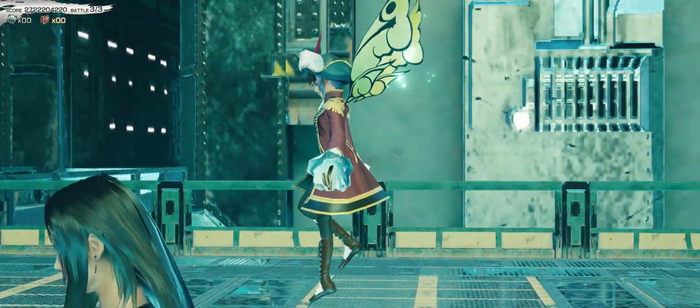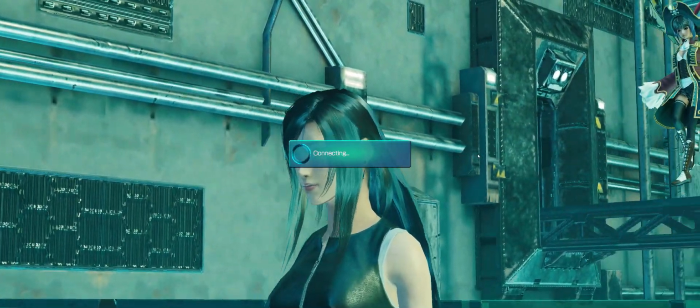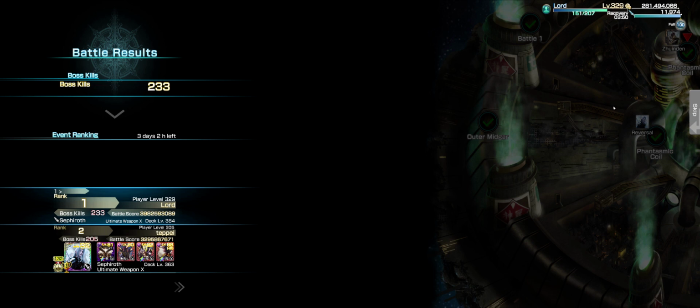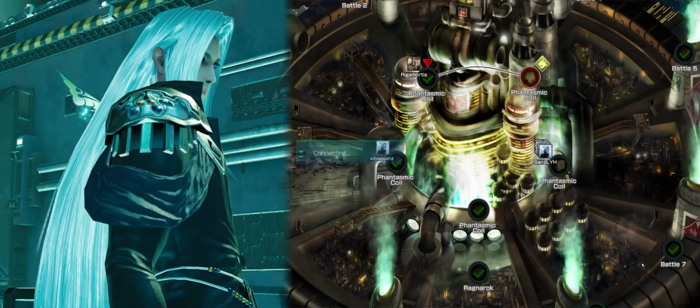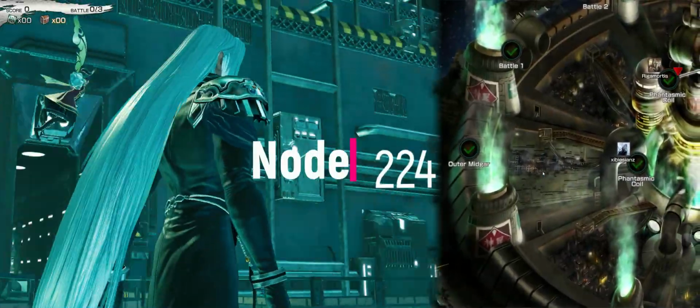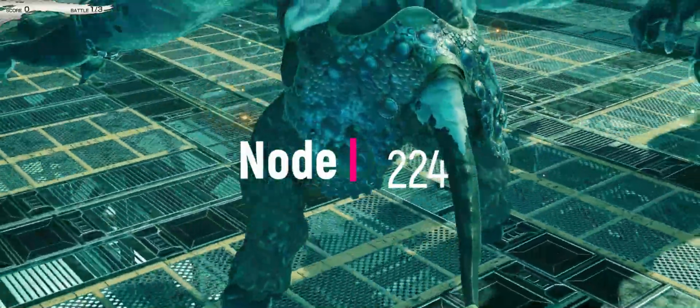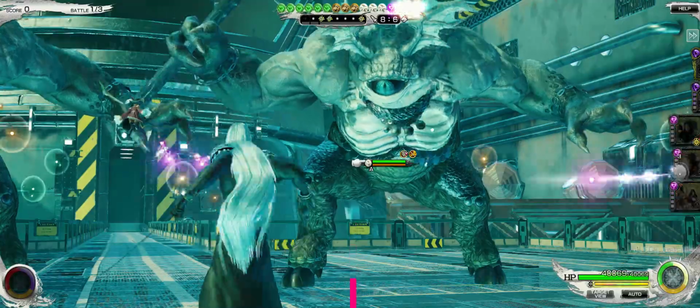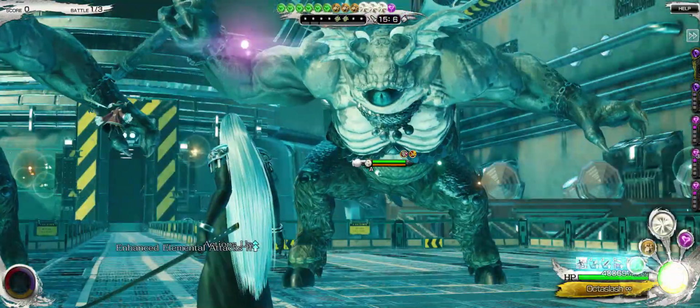to my tank deck, which at these higher levels, once the debuffs wear off Cloud, once Debrave and Curse are gone, then it becomes significantly harder to tank Cloud. It is possible, but he can also one-shot you with several abilities. So we're on a brand new node, node 224, and this is a light node.